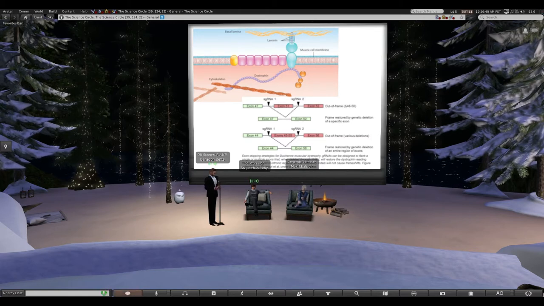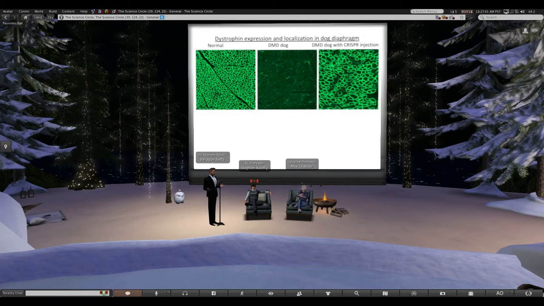Oh, no worries. And I think one thing to keep in mind that's powerful about these abilities to splice things is that you can have splicing variations that lead to new proteins or variations that are very useful for evolution. So the result that came out this year, from the Olson lab, involves a colony of dogs that have Duchenne muscular dystrophy. They're a great model organism. This is, I think, in Cambridge, England.